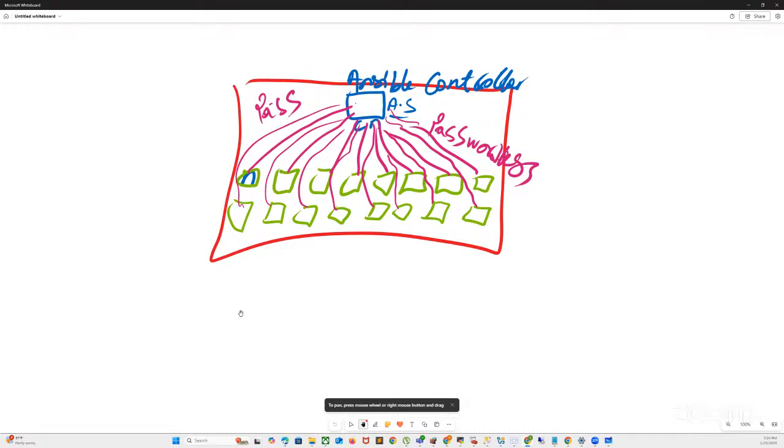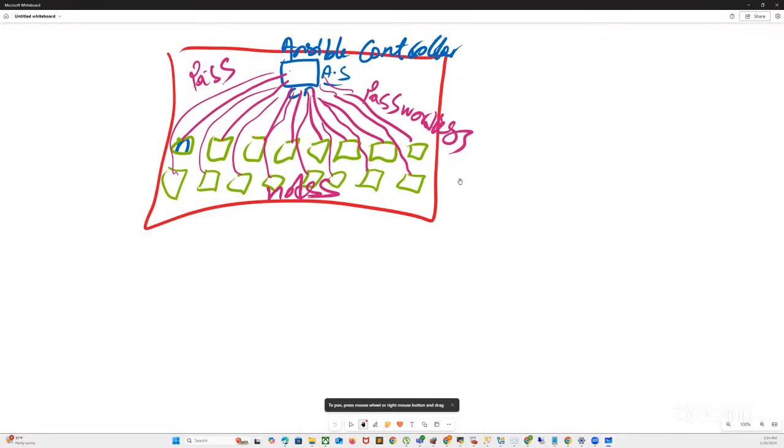So we said you have the nodes, and you have the Ansible control server, right? Right now, this is all Ansible is composed of. Nodes and the Ansible control server for now.